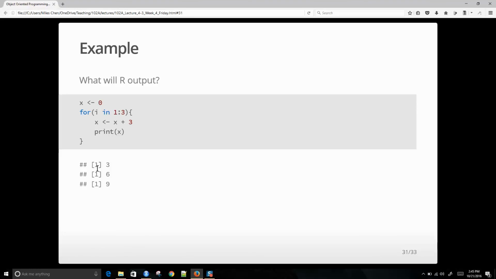I won't dock you if you leave off the bracket 1 bracket, okay? But it should be 3, 6, 9 as separate lines, because cat would put it into the same line, but print puts them on separate lines. And if you put them on the same line, this will probably be worth multiple points, and so you'd lose 1 point out of something, okay?